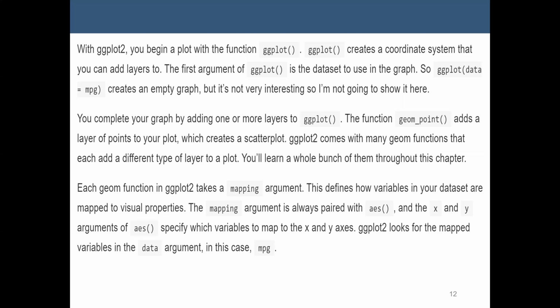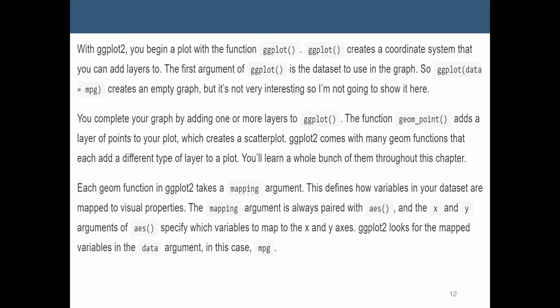Each geom function in ggplot2 takes a mapping argument. This defines how variables in our data set are mapped to visual properties.